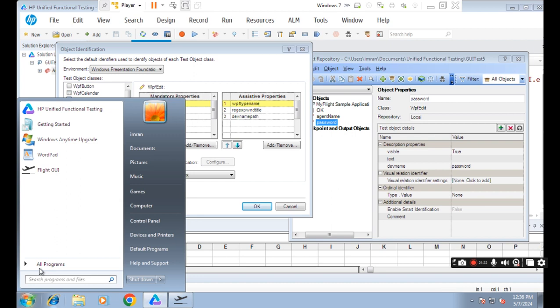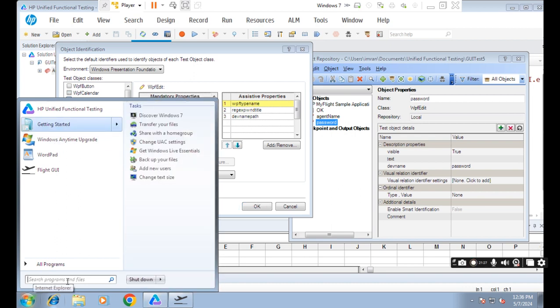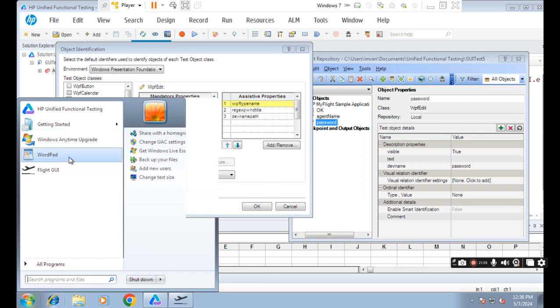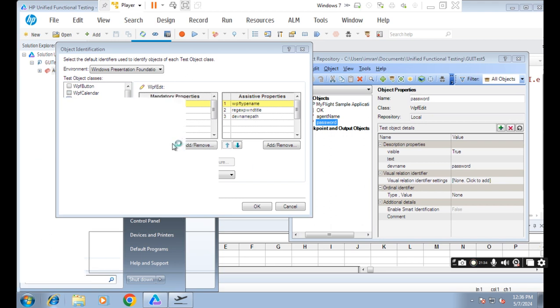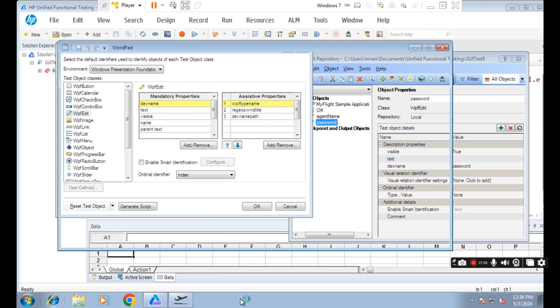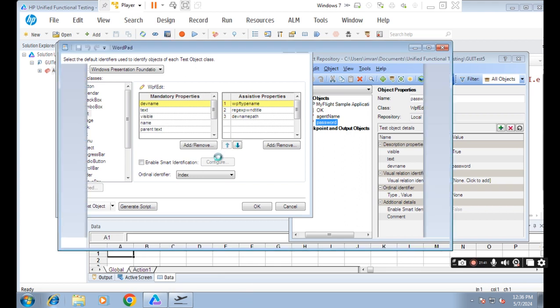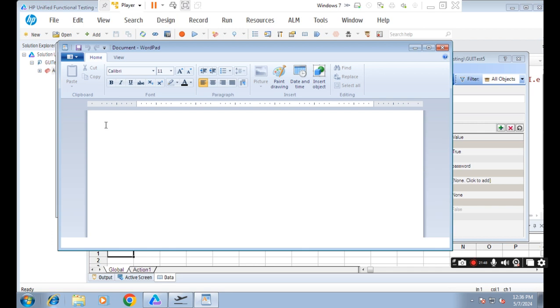WPF, let me run in Notepad. Notepad is opening. WPF edit, that is the MIG class.